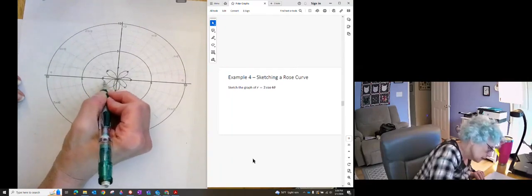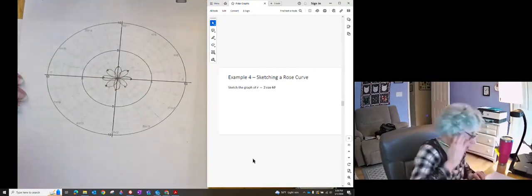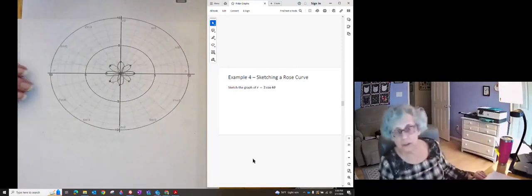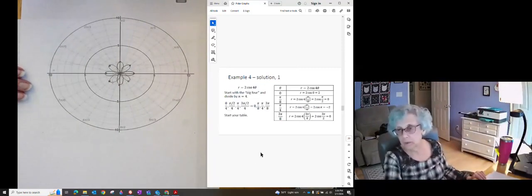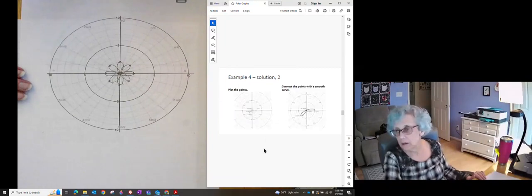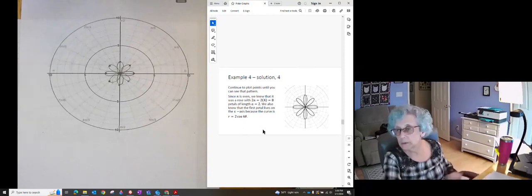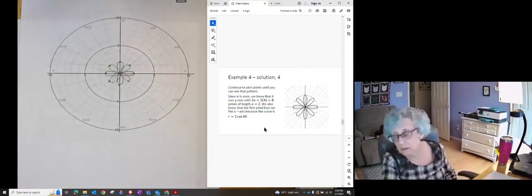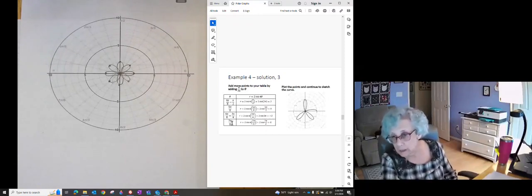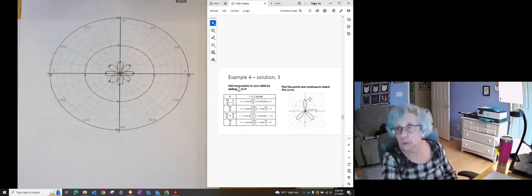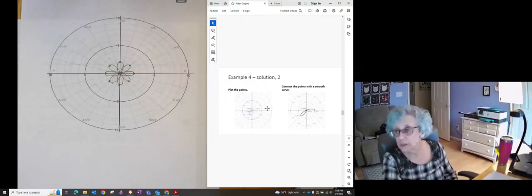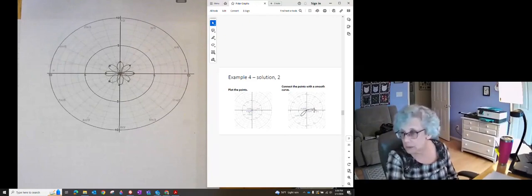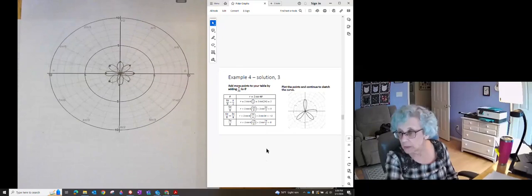and again, it's fun to go on Desmos and watch it draw your roses. Here's all the work I did. And there's the pretty one. The petals don't really cross like they do when I draw them. I just do the best I can. So there, you can see I did another little loop around. I'd started with the first loop. We ended up with that first little loop and a half, and then I added another loop and a half.